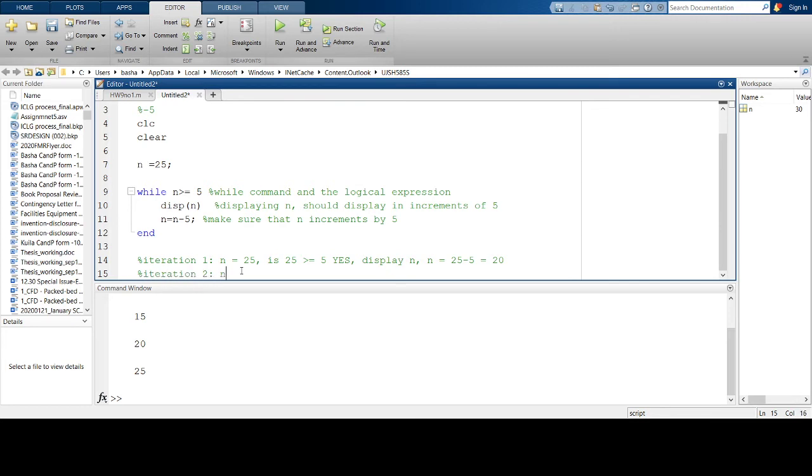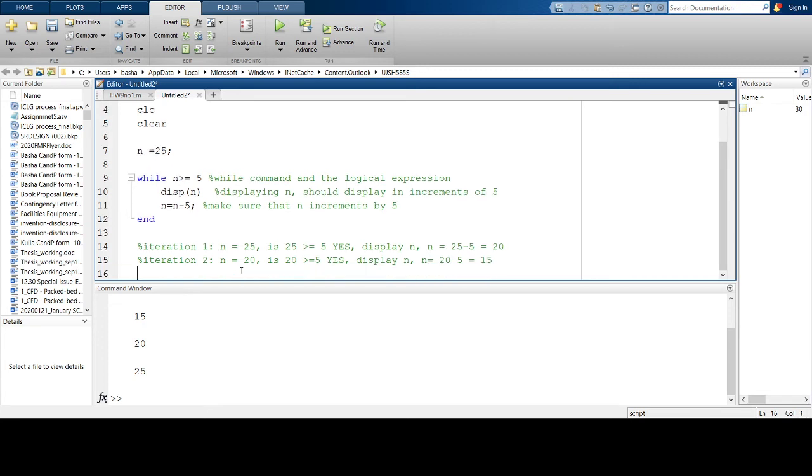Iteration 2, now n is equal to 20. Is 20 greater than or equal to 5? The answer is yes. So I'm going to display n, and then recalculate n to be 20 minus 5, so it's 15. And this is going to repeat itself until you get to, I think, iteration 4.